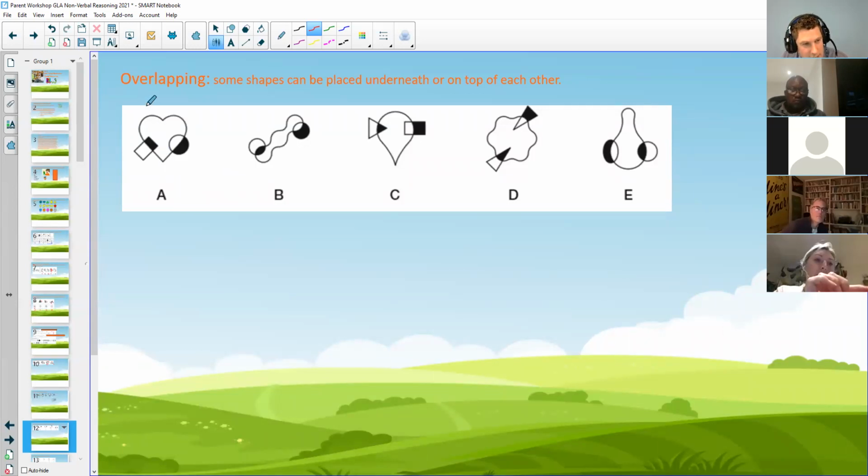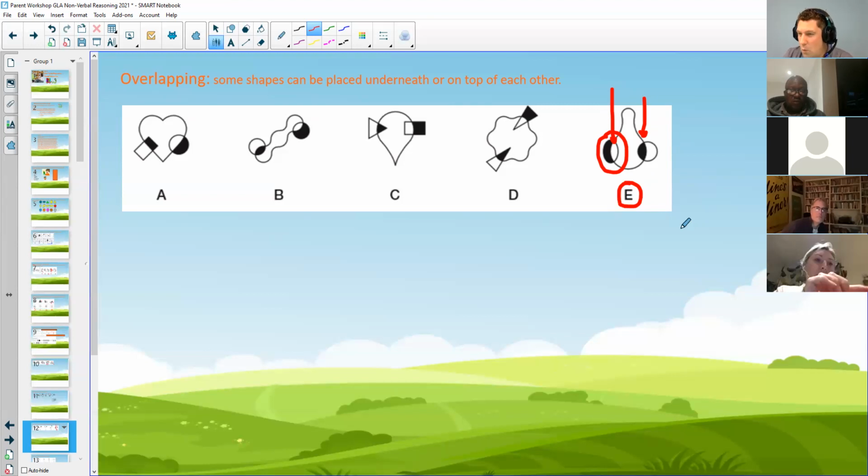So if you look at this, we've got a bold shade here on the left, then a white, bold on the left, white on the right, bold, and then white again. And then we've got bold and then white. But if you look at E very carefully, if you look at this oval here, and you see that bit that's overlapping, that's actually white, and that part is actually black. So the answer to that one is E.